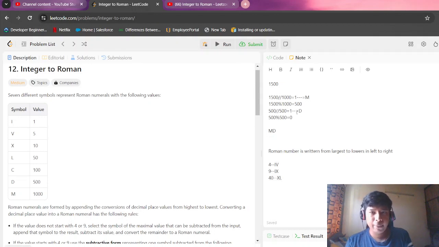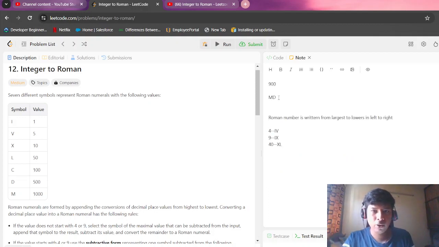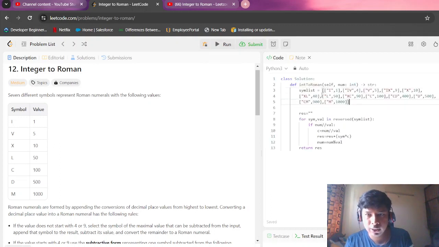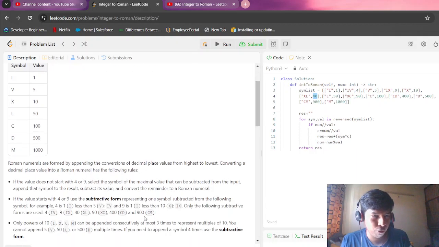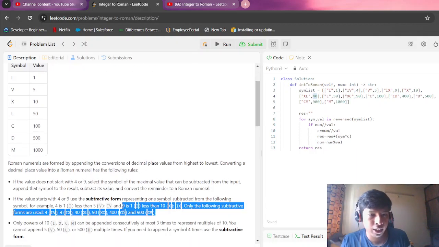So our logic will remain the same. We will divide and take the mod in a similar way, but this time suppose I get some number like 900. Now assume I have entered all my cases like this. I will show you the code that I have written. Just look at this. I have inserted all my exception cases like 4 already in this list. Then 9 is already in the list, at a proper place, not before or after or at any random place. 9 will come before 5 and 10 only. 40 will come before 10 and 50 only. You don't have to work out in your mind what the other cases would be, all are given to you here.